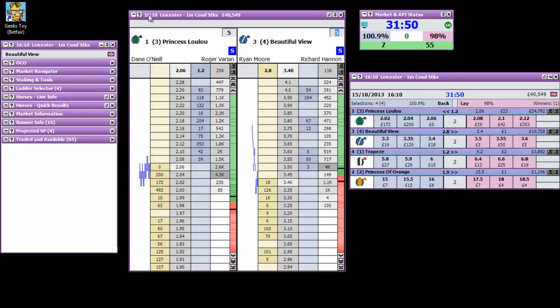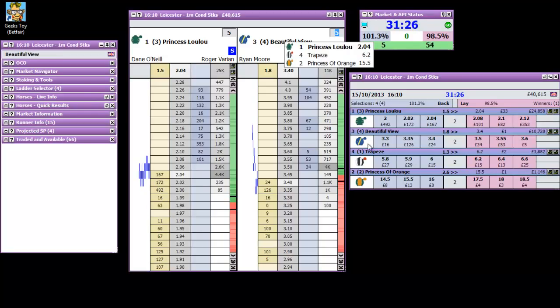Similar sort of features along the top. You've got the race, the time, and the amount of money matched on the whole market. From there down, you've got your staking box up here in the top right. You can change that manually, you know, 12, 5, whatever you want. Below that, we've got some staking options as well, which I'll show you in a minute over on the left. From there, you've got the names of the runners. You can select whatever you like.